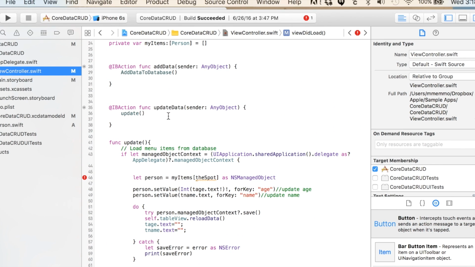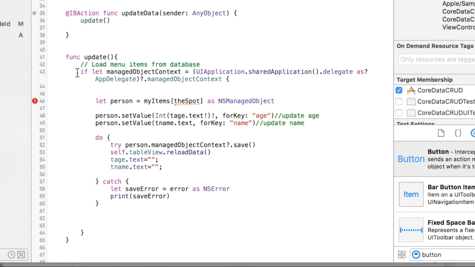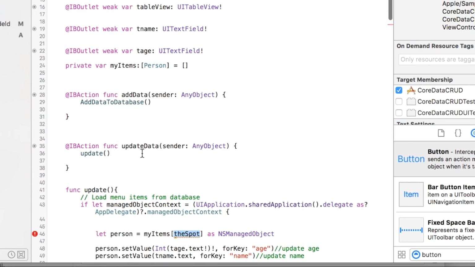So just like the previous methods we've used with Core Data, we create our managed object context variable, and we use that to grab all the information to connect basically to our Core Data database. We're getting an error here because this variable I haven't created yet. I'm going to create it. It's a variable of type Int.